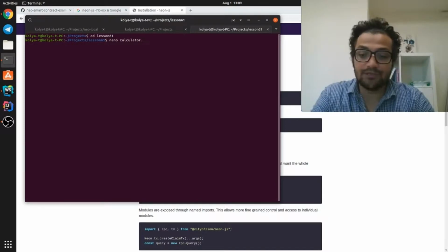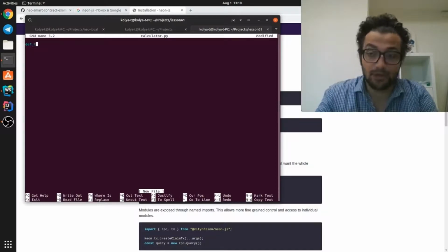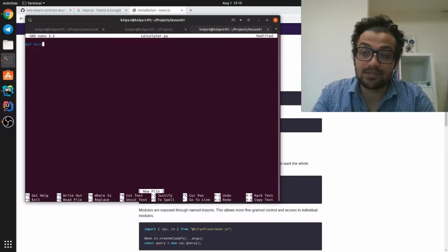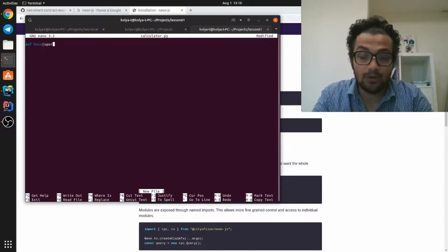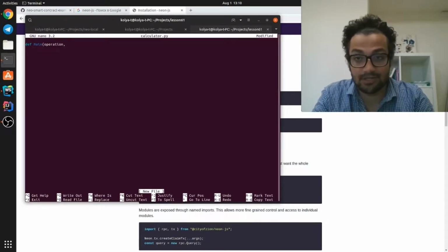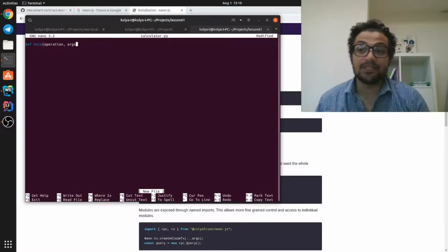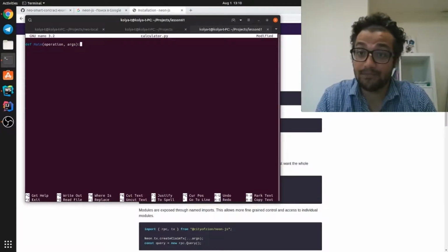For example, we will develop a smart contract that multiplies two numbers, a simple calculator. We will use Python to develop this smart contract. At first, we create the main function. It will take two parameters: operation, which will include only the operation multiplication, mul, and args, arguments. Arguments will include an array in which there will be two numbers that we will multiply.